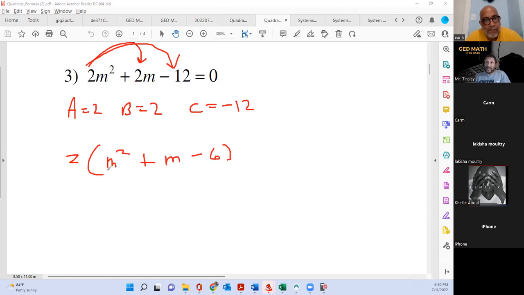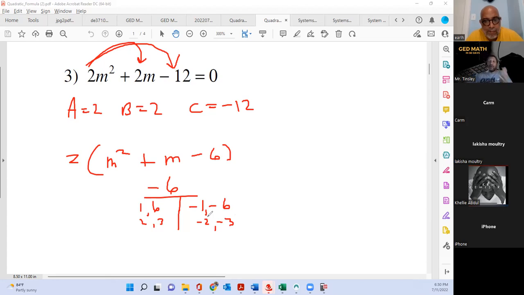Now what you should be able to see is, okay, now I have a quadratic equation where A is 1. Now I need to factor negative 6. So I'm going to go 1, 6, 2, 3. I'm done on the left side. Why? Because you should know your multiplication tables. 1 times 6 is 6, 2 times 3 is 6. 3 times 2 is 6, so why didn't I put that down? Because I already used the factor 3. Now I'll go on the other side, minus 1 minus 6, minus 2 minus 3. If you practice this for about 5 to 10 questions, you will know it.